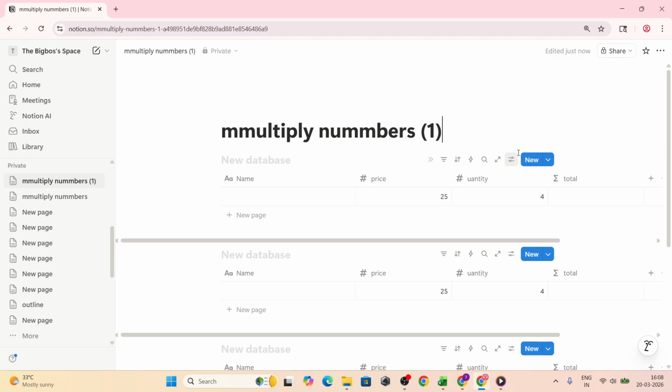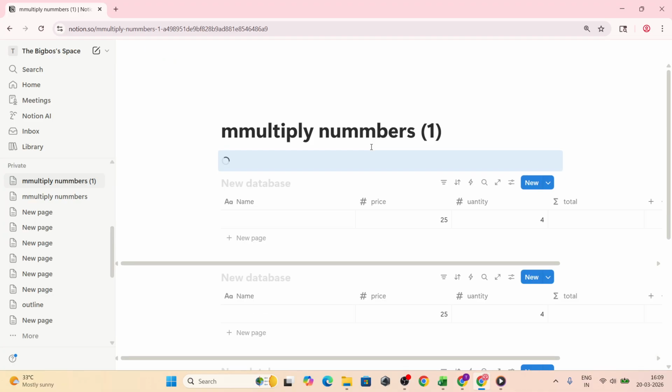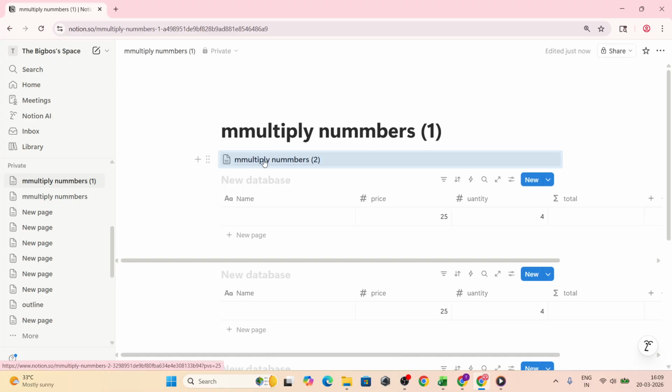If you prefer keyboard shortcuts, there is an even faster method. On Windows or Linux, press Ctrl+D. On a Mac, press Command+D. Use this when the database page or item is in focus to quickly generate a duplicate. It's the same result as using the menus, just faster once you are comfortable with it.